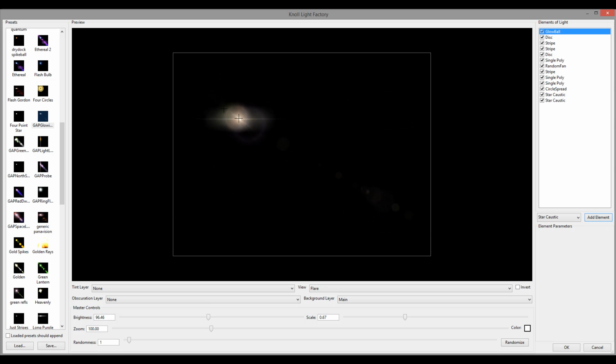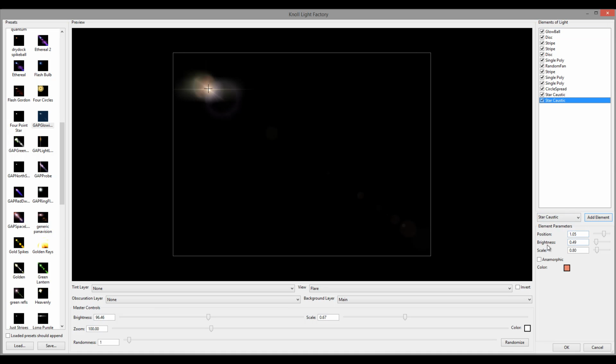For example, right here on the side we can see a star Gaussian used to create this kind of interesting lens effect on the side. So this is a very nice complementary light effect you can add to the lenses, which creates additional dimensions. Again, the more you use it, the more you find, but overall this star Gaussian, as it says, has very basic settings: position, brightness, scale, anamorphic, and color.